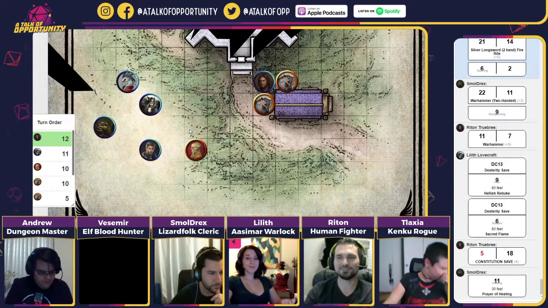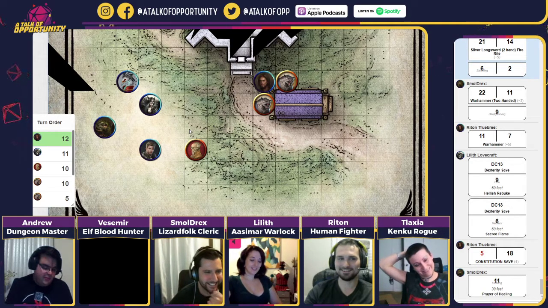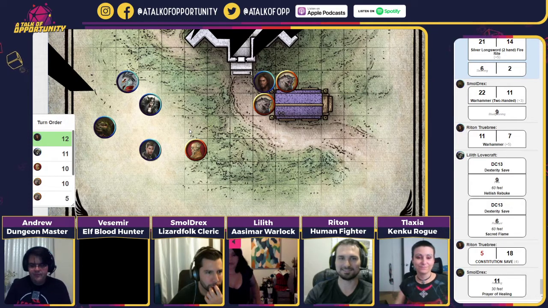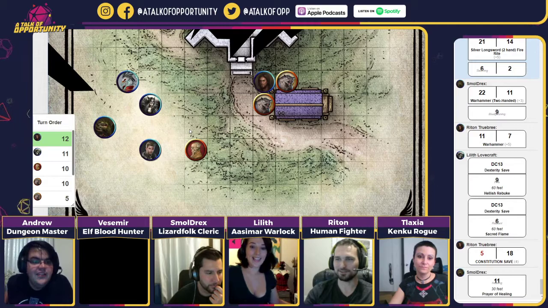Just be like sea of nerds. And run at it. Oh, never mind. When you disengage, your movement doesn't provoke attack of opportunity. So yeah, everyone just moves for free. Never mind. All right. That's what I do. All right. Okay. And I fly this way. What is it? 30 feet? You think?